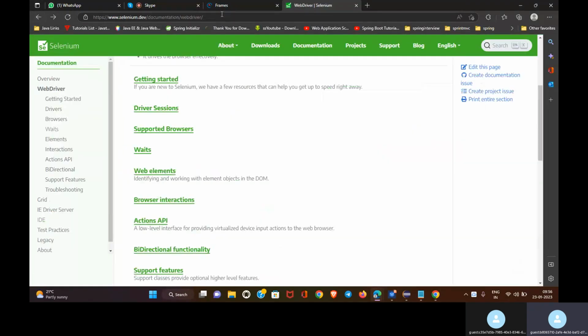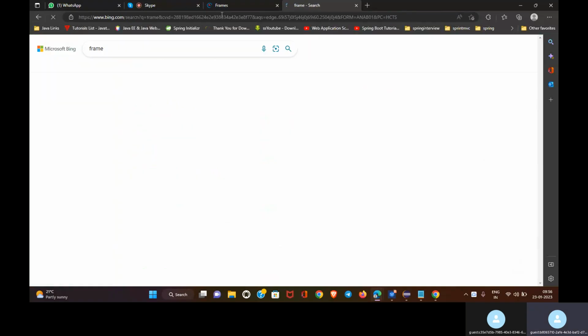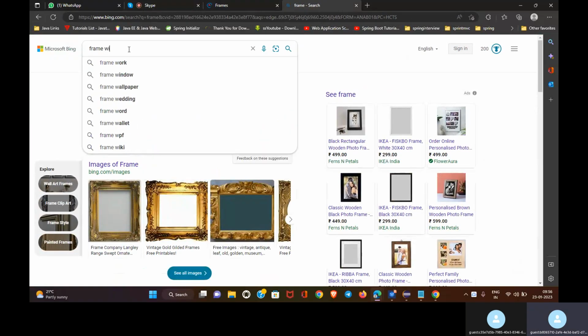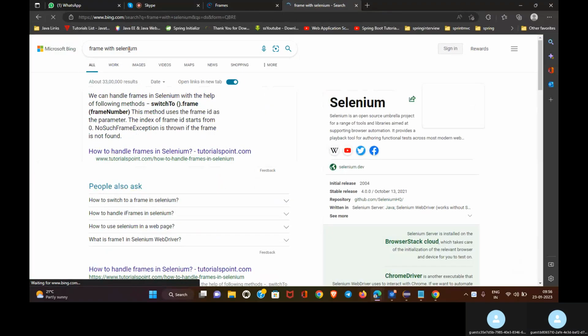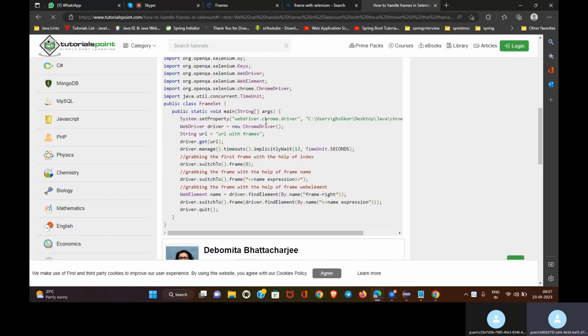Documentations we need. Tools. Take any one browser. Google.